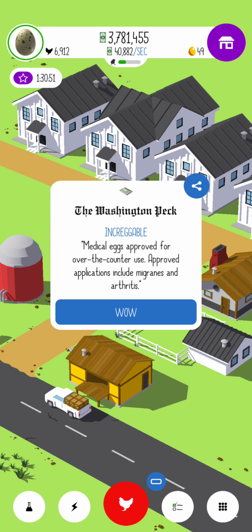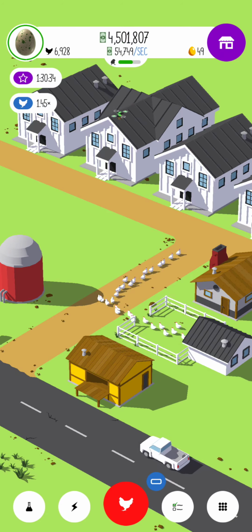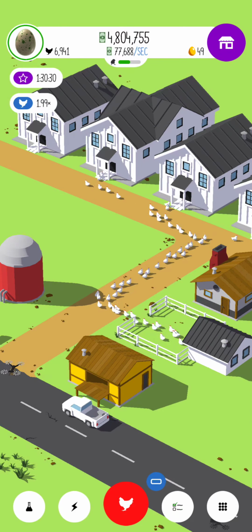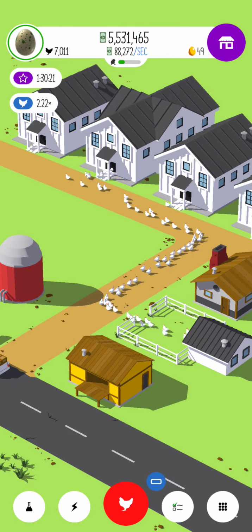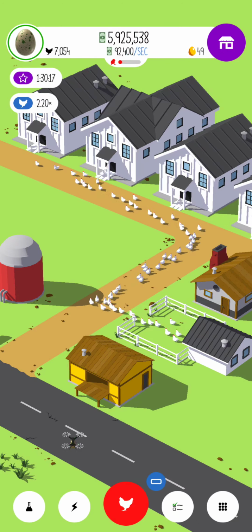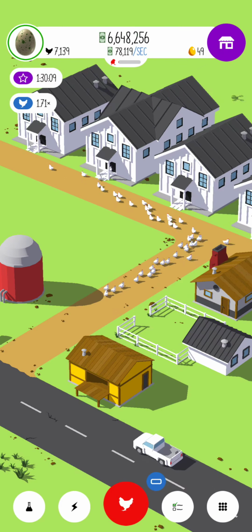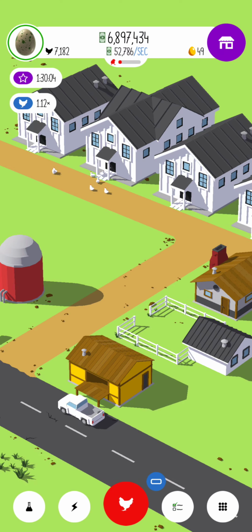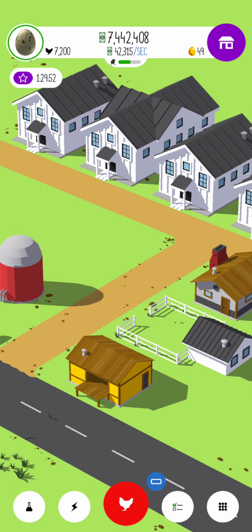It says the Washington Deck. Incredible. Medical eggs approved for over-the-counter use. Approved applications include migraines and arthritis. Wow, interesting. Okay, let's go. Let's see, what else can we do now? Let's go, let's go. Well, thank you, thank you. Oh, wow. It says medical farm need, okay, 5.3 billion. Got you.